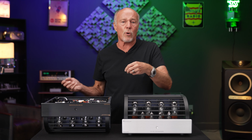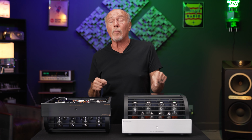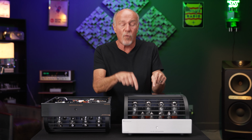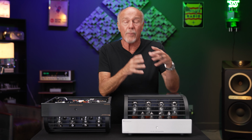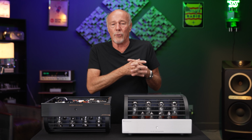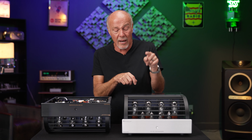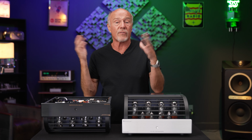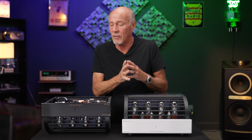At the Consumer Electronics Show, at shows, all the shows that we've gone to, I'll take a PrimaLuna and I'll run four different tubes in the amp and it'll sound great. I will purposely do the wrong thing and put in other tubes that are compatible but not the same. EL34, KT88, KT120, KT150, and it'll sound great. That's the engineering power of PrimaLuna.